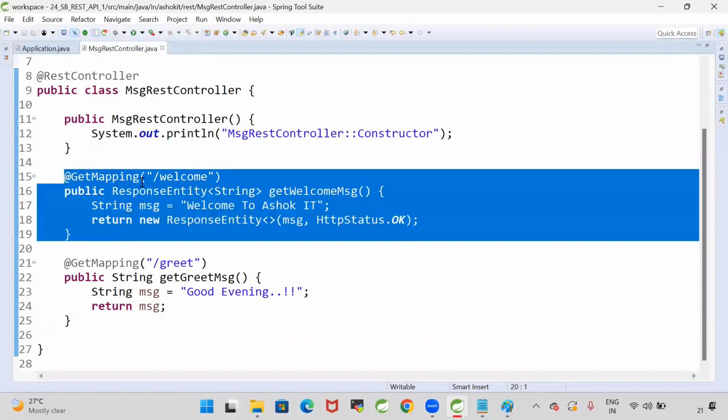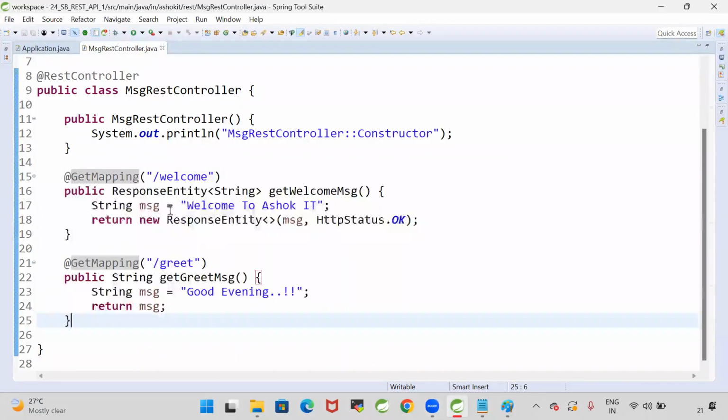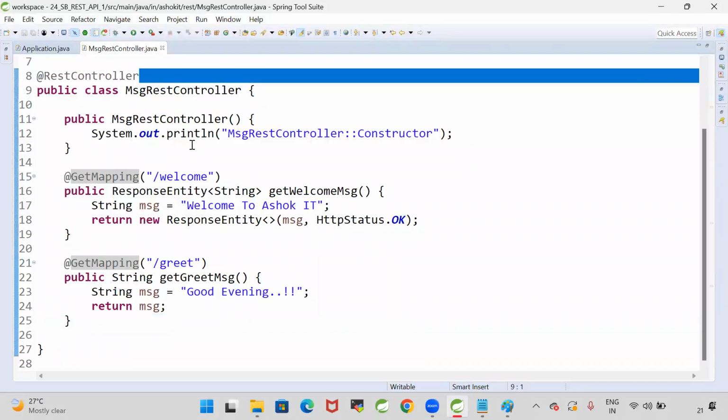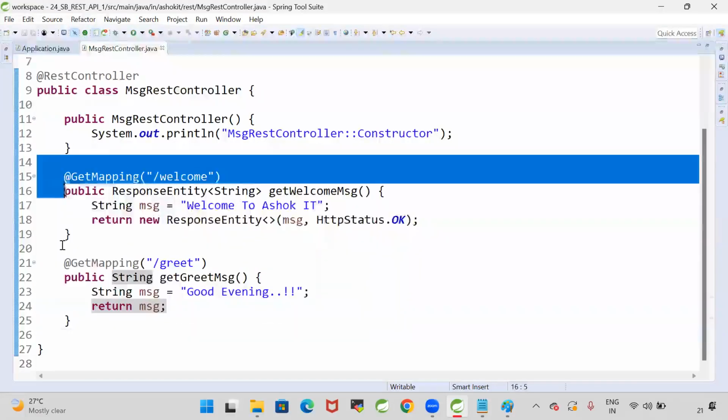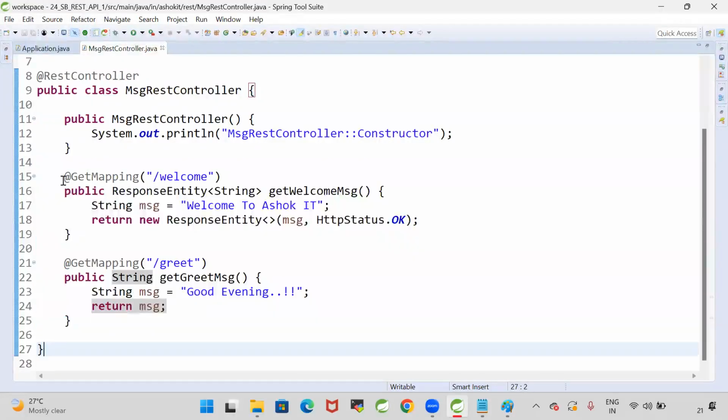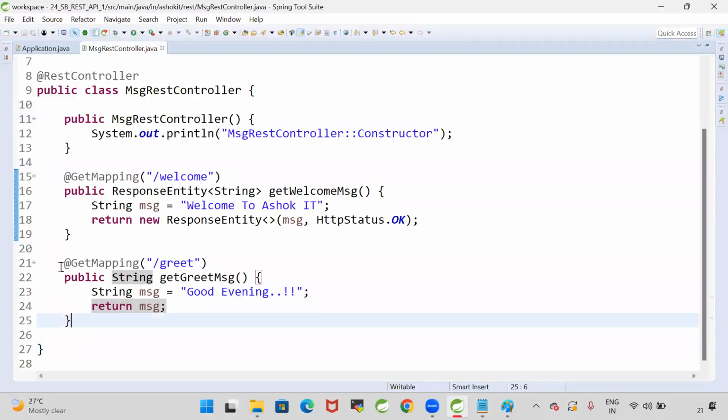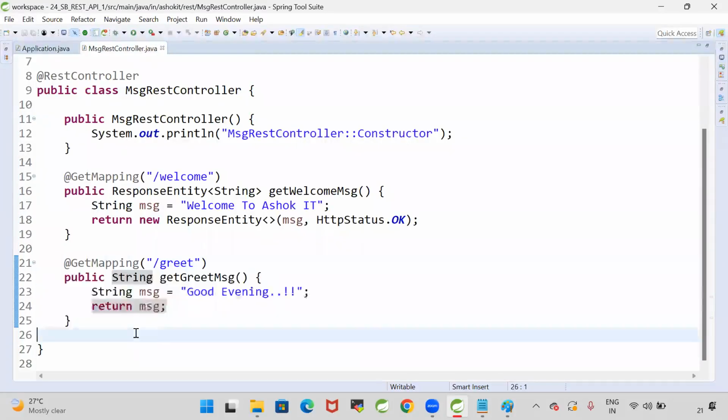Okay. Now, method level URL patterns are available. Do you want to set a class level URL pattern? If you want to, you can do that. But I'm not writing the class level URL pattern; I'm going for the method level URL pattern. Are you guys clear with my point? So there are two methods available. Both methods are bound to a GET request. The first method is bound to /welcome. The second method is bound to /greet.